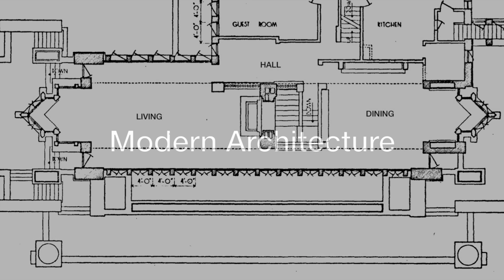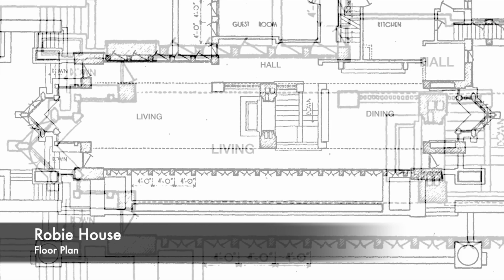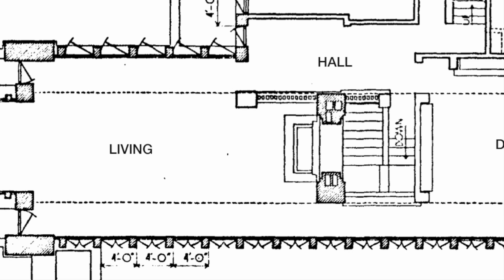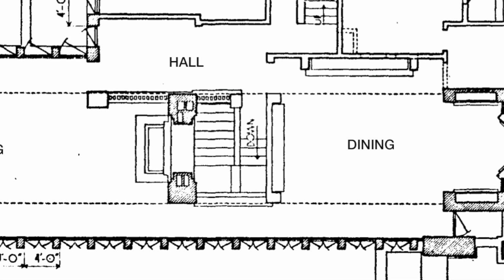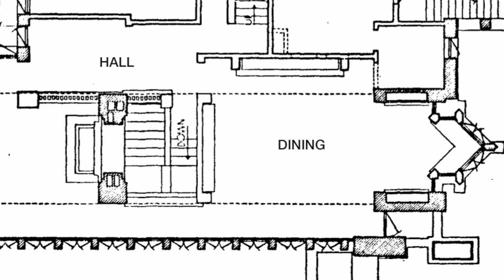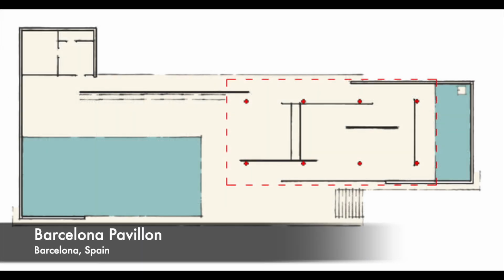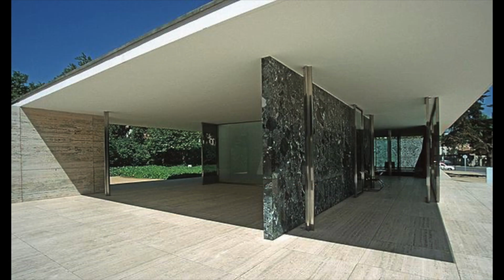In the Robie House, you can also see the seeds of modern architecture, things we now take for granted, but were revolutionary at the time. For example, open planning. The living room is separated from the hall and the dining room only by the mass containing the fireplace and stairs. The rooms flow into each other, without doors and without precise definition. I believe this approach informed Mies van der Rohe's ultra-modern Barcelona pavilion designed 20 years later in 1929.